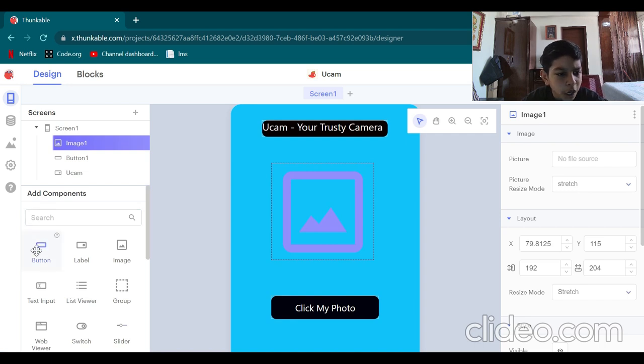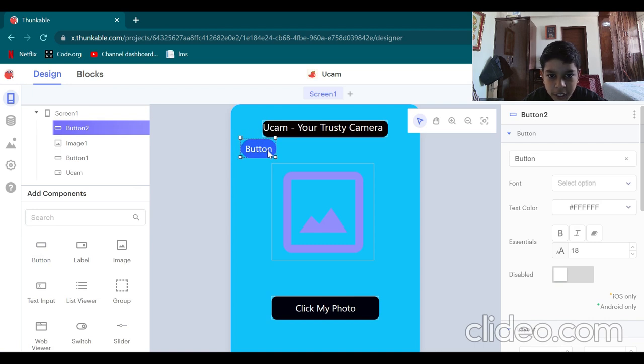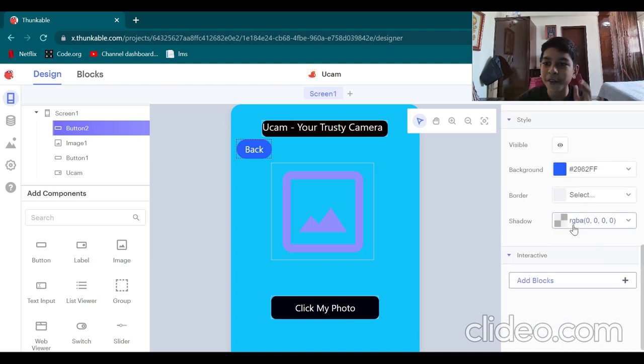And then we'll put another button saying back. So guys, what we'll basically do in this code is we'll put a hide one. So if we press click my photo, the photo will show, and these things will hide completely. And yes, in this app I also found a code to put the description of you. So when it sees the photo, it has an AI identification and will tell what the photo is.